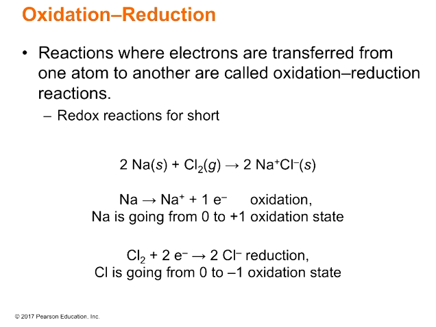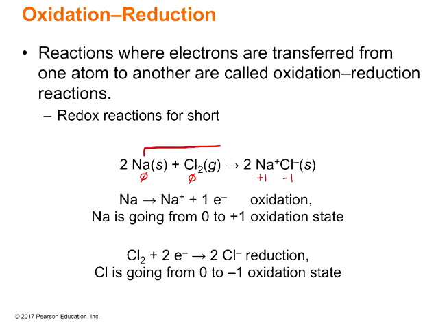So another example of a redox reaction is the reaction between sodium and chlorine, which will produce sodium chloride. What we can actually do is split up sodium and chlorine into their respective half reactions. So if we assign oxidation numbers, sodium has a value of 0, chlorine has a value of 0. Sodium, we're just going to assign it an oxidation number that's equivalent to its charge, so it's +1. And then the chloride ion would be -1.